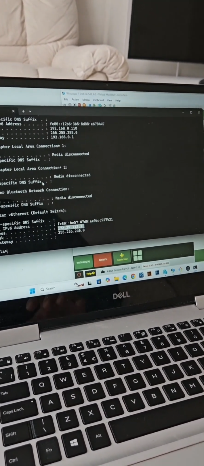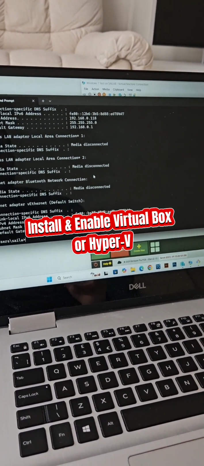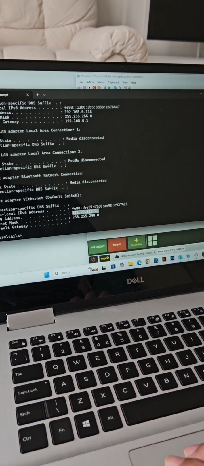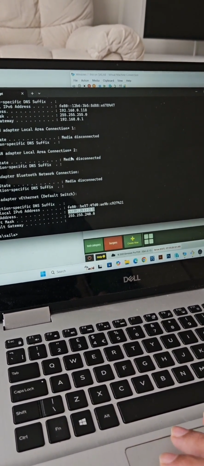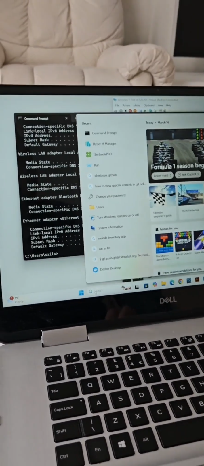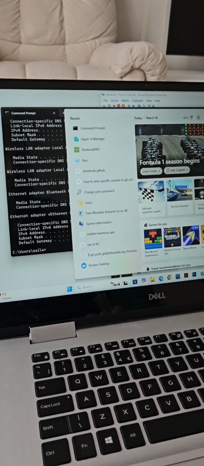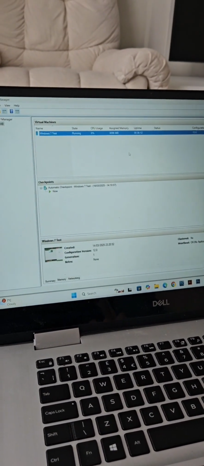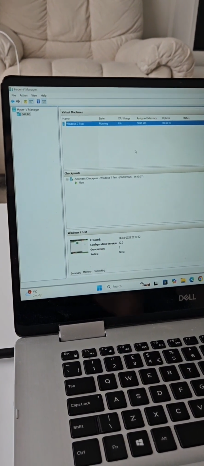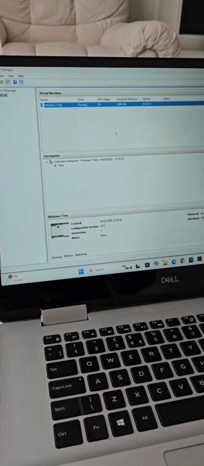You can't do it in the same operating system, but you can do it in the same laptop. You have to install some sort of virtual server inside the same laptop. With Windows 11, the good thing is it has a virtualization tool called Hyper-V Manager. As soon as you type it in, it will open. Inside it, you can install whichever operating systems you want. You can have 1, 2, 3, as many as you like.